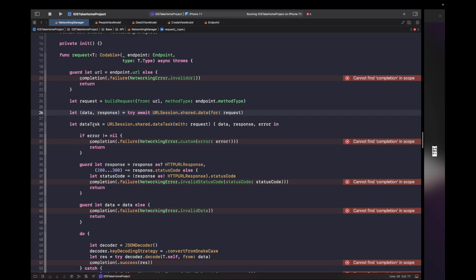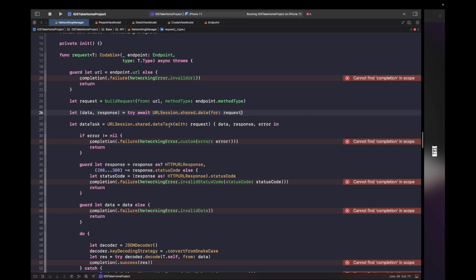You'll also notice that we have a tuple. When you're working with this function, it returns a tuple where you can access the data and the response that you got back from the request. Cool. If you look at this compared to the closure, you can see that this is already a lot easier to read and easier to follow.